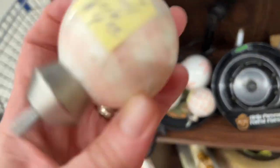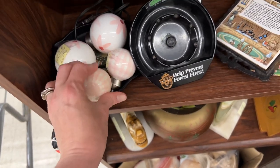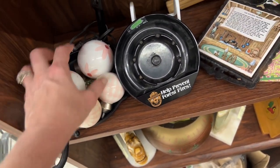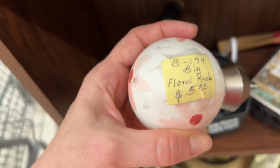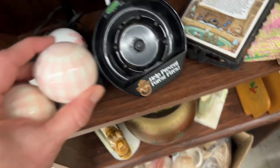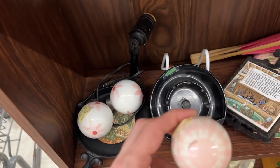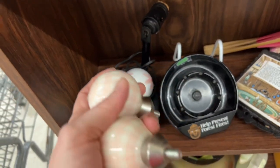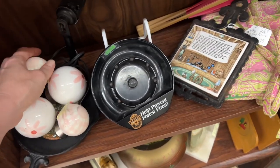And these were knobs for a dresser. I really thought about getting those. They look really Swedish with that gingham check, but I couldn't think of what I'd put them on, so I just left them. And these were huge — just really fun for a girl's room. My girl's dressers don't need knobs, unfortunately. I was really tempted to take them though, but I'm trying not to just collect everything just because it's there, so I put them back.